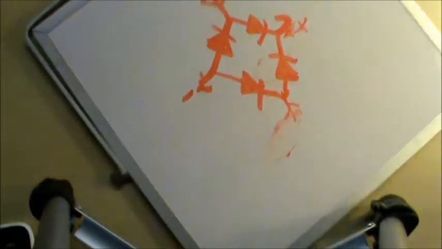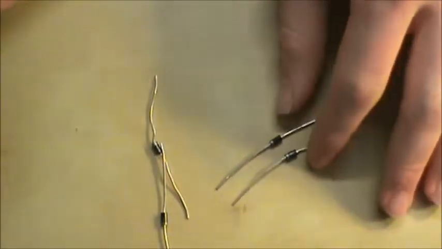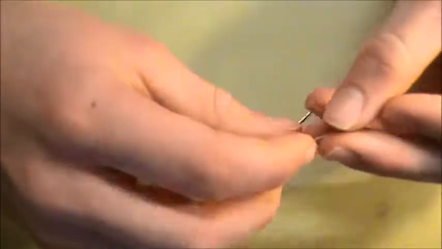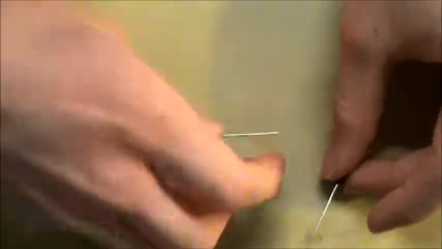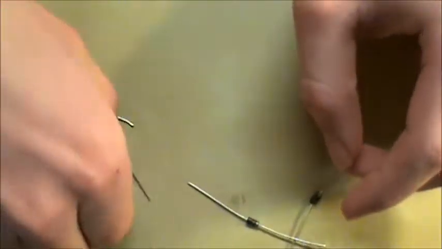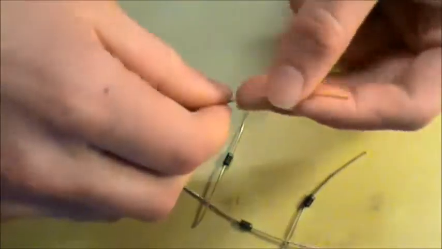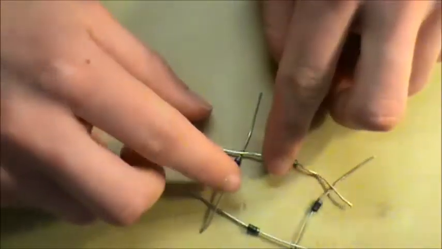So we're going to make it now. That was a really clumsy segment. I'm going to keep it in there anyway. I'm going to use these diodes. Let me just zoom in. So remember our schematic. Just lay these out real quick. I'm just going to twist these together, by the way. I'm not going to solder or use a breadboard or anything. Most of the time you'd solder or use a breadboard when you do this, but twisting will be okay here.